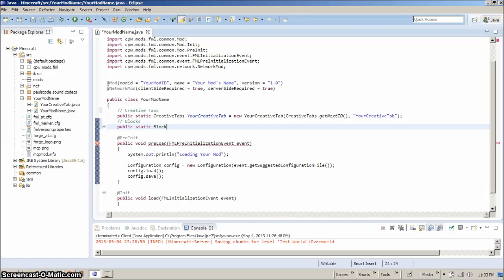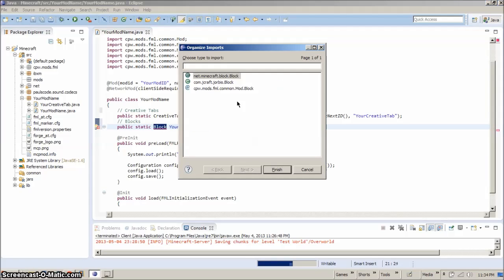And you've guessed it, this is going to add a new block, and your block is going to be called your block. And it's equal to a new block, or it's actually equal to a new your block, sorry. And we could actually, similarly to the way we did above with your creative tab, I won't change it now, but they're independent of, like, this is different from this. This is an instance of this. This is a class, but it's also an extension of this class. Not important. If you know coding, then that's wonderful, and you understood everything I just said.